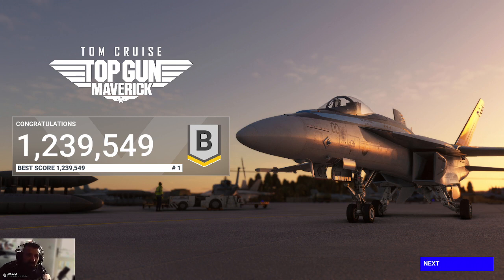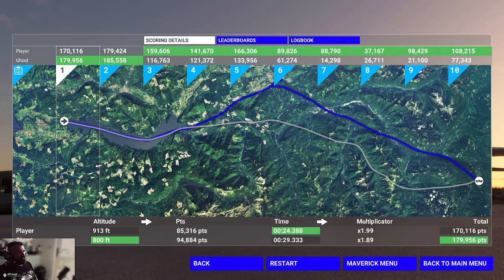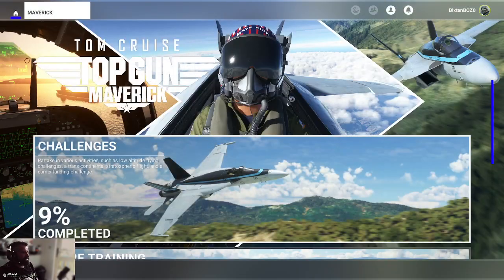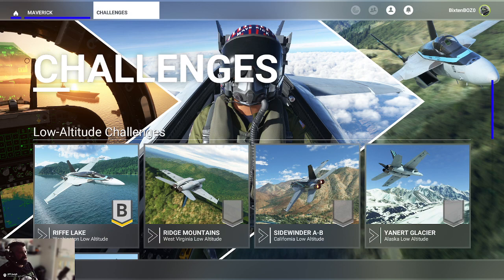We got 1,239,549 points. And it's a B. Next. Yeah, it's definitely the dark blue line that's us, because we got told off for going out of the course. So what he wants us to do is go through the valley and literally keep as straight as we can. Okay, let's go back to the Maverick main menu, back into challenges, and now it's the next one.